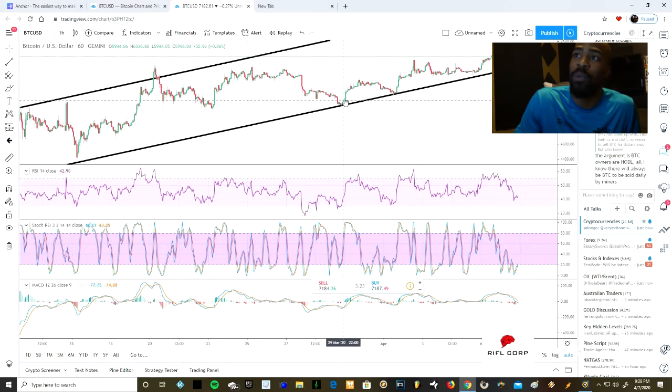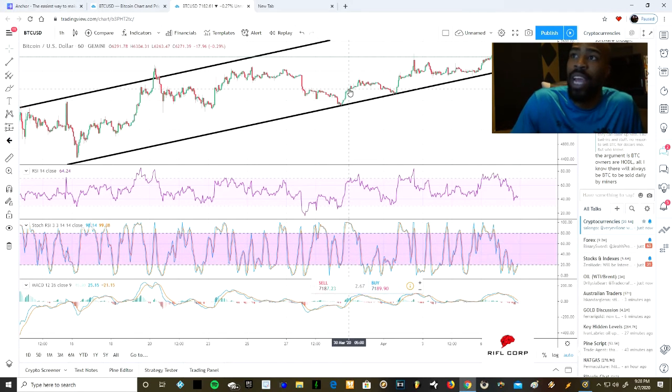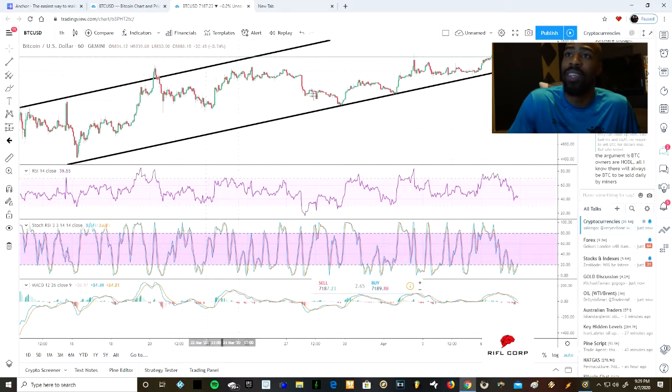Reviewing the tape maybe would have made me not want to get in here. It's kind of risky here. But once it hits that support again, you know it's either going to break the support or bounce off the support. It's only a 50-50 chance. Whereas here, it can go sideways, up, or down, too many different options. You want 50-50 chances for trades, based off of probability. I knew that oftentimes once it hits the support, it bounces off the support. So I see that it's going towards support again.